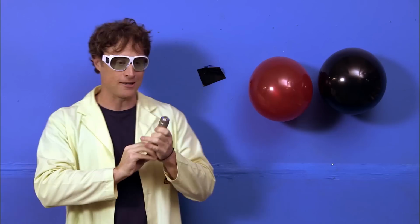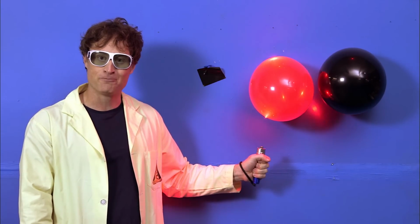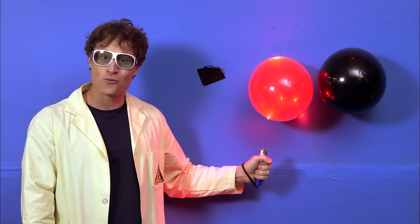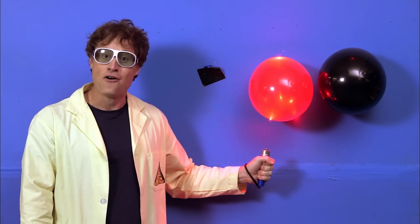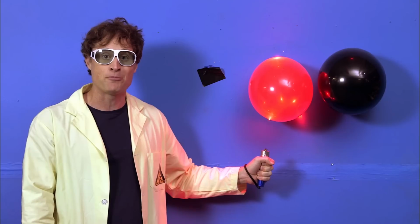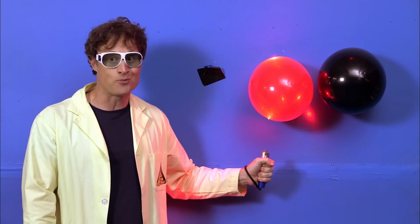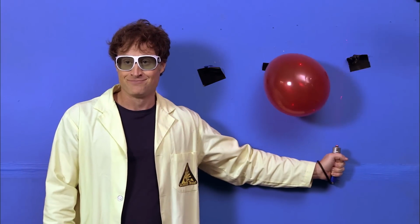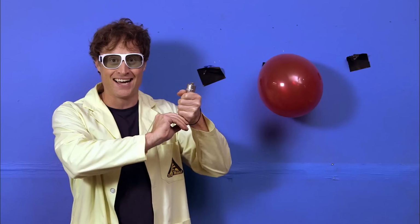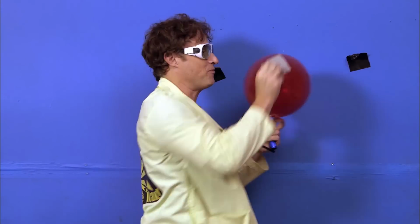But here's the cool thing. I cannot pop a red balloon with a red laser because the red balloon reflects the red light from the red laser and I can't pop it. If I wanted to pop a balloon with a red laser, I need to use a darker balloon, one that absorbs the red light, like a black balloon. So there you go. Lasers, frequencies of light. I'm gonna keep this red balloon because it's always nice to have a balloon.